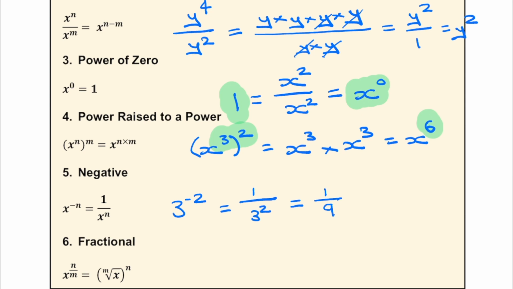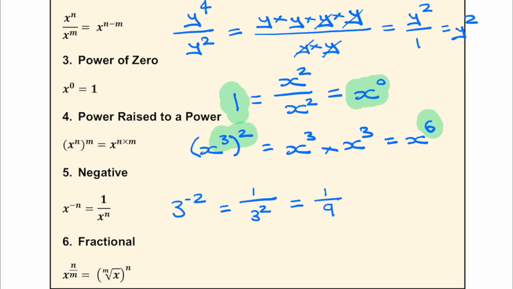Now for the final one, the trickiest one of them all. Again, there are logical reasons why, a few different reasons, in fact, why this method works. But again, I'm not going to go into the details. You just need to remember the steps for this one. Essentially, whatever you have in the denominator of this fraction, so you can see that I've got this x to the power of n over m, I've got that fraction in my power, in my index.